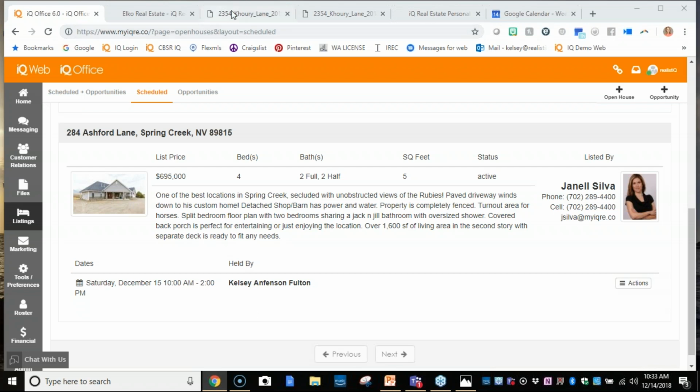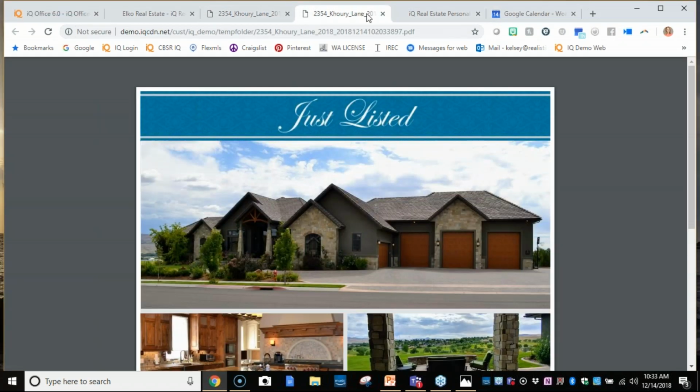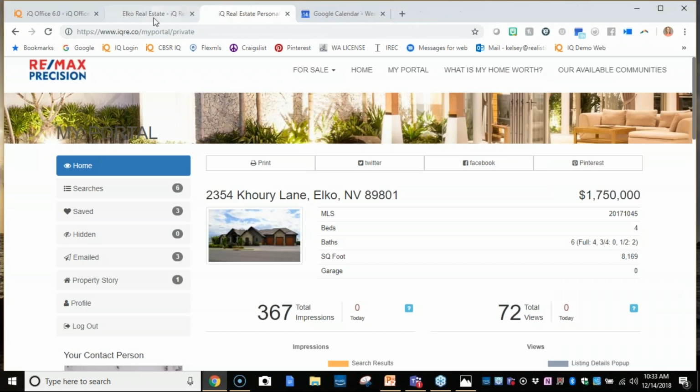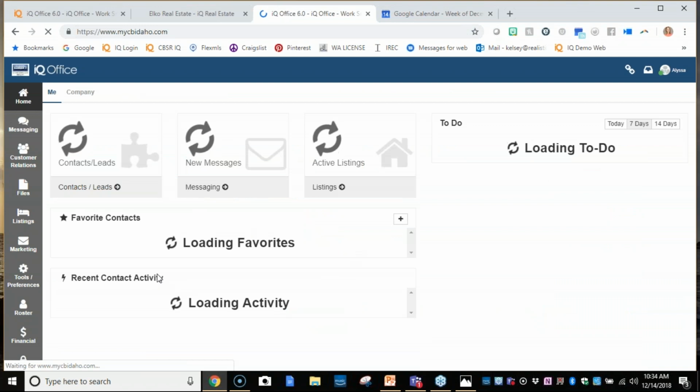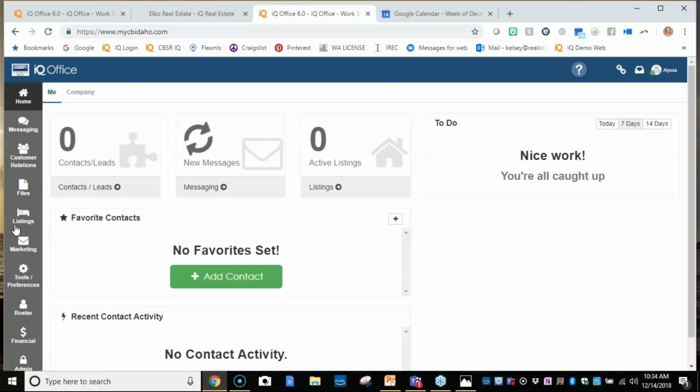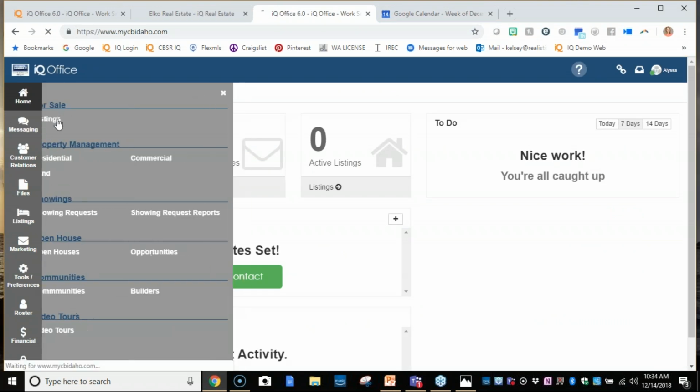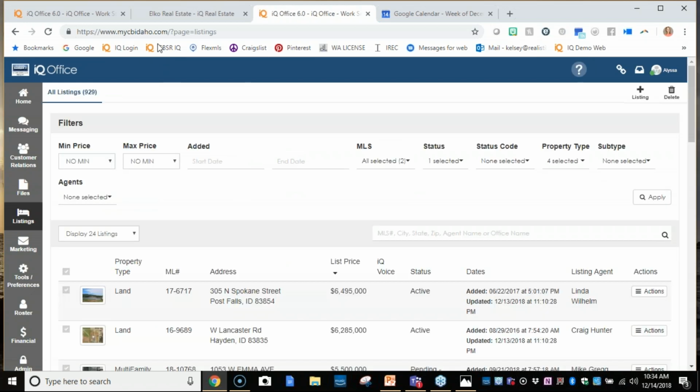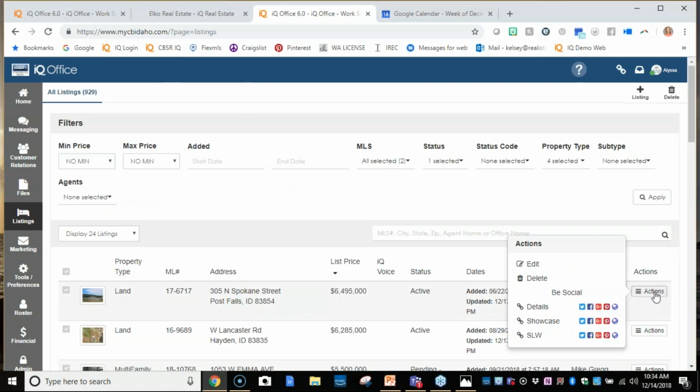The question is, what is the difference between the details page and the showcase page when posting to Facebook? So if you are sharing your listing on Facebook, you can share any of those links and they're going to show your website. However, if you are sharing someone else's listing in your company that you have permission to sell or to share, you're going to want to share that single listing website.